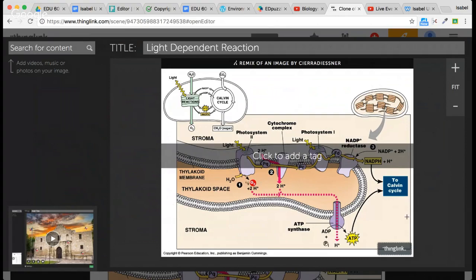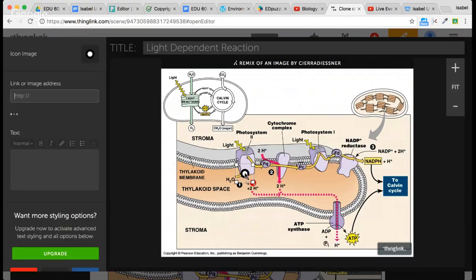For example, I could share this image with students and ask them to put it in a ThingLink and then annotate what is happening with each one of these steps. So for example, to check that students understand what's happening at step 1, I could require that they add an annotation. Over here, they could link to an image or another website, but to make things simple, they could simply just put in text. So if they understand this image correctly, they would write something like this.